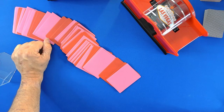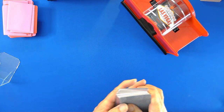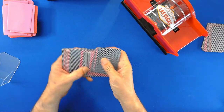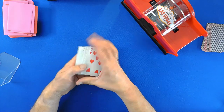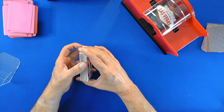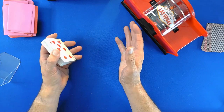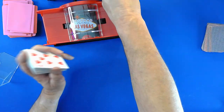Okay, now the cards look beat up. Oh, it's this set that is more. These don't look beat up at all. Now, it could, you know, if you run these through 1,000 times, I'm not going to do that here today. You're probably going to run into some problems.